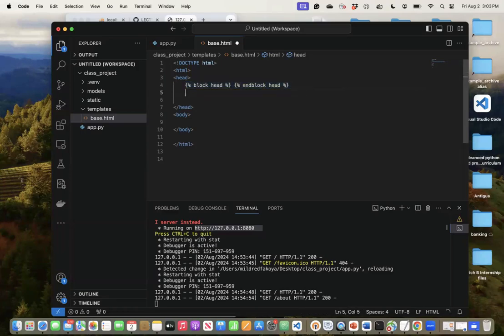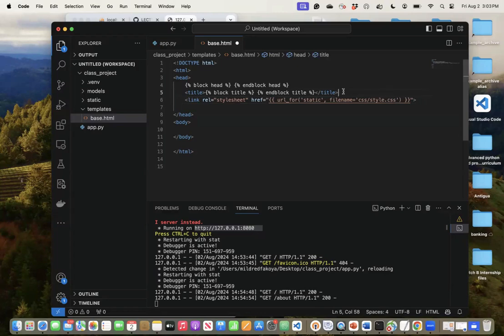Now, if there is something that I want to be applied to all of the files that inherit from this base template, I can put it here. For the title tag, I want to put block title like this, because the title will change across different pages. So they will inherit from this and get the title. For the style sheet, I can put the link here if it's a common style sheet, or I can put a block placeholder for the style sheet, so we can add style sheets as we want.